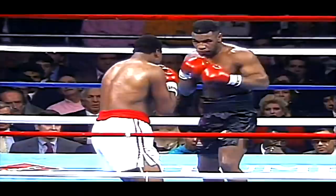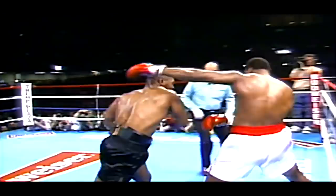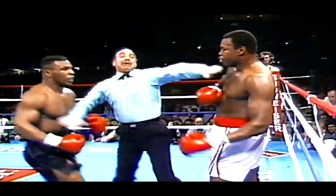And there's the bell ending the round. The right hand gets through, and a light left just at the bell. Watch for the right hand — boom! See that spin the head? Now watch the bell — you'll see a left hook. Oh, right there in the ear! All right, here we go, round four.